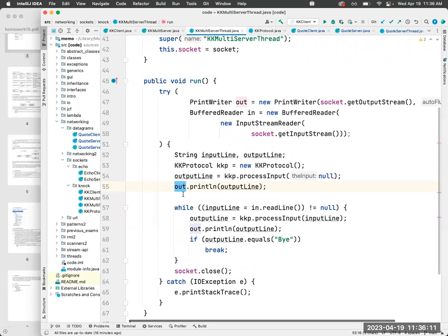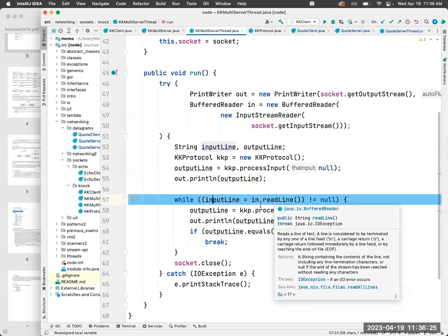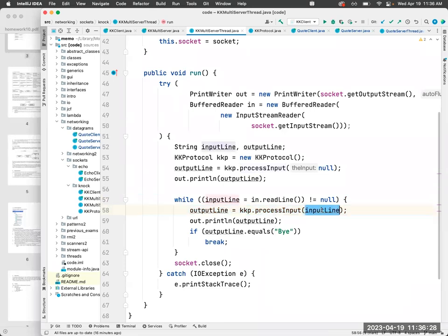And then here I'm just going over and checking the input, the messages that are being received from the client. Then I am calling again the same method, now passing the message that you have received, and that method will tell what the output should be. I transmit that output, and I do that until I get the die message, or until this actually returns null. That will break the loop, and then my run method is finished.